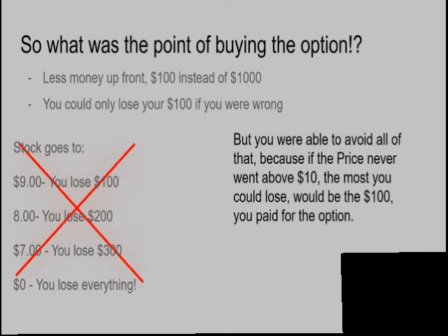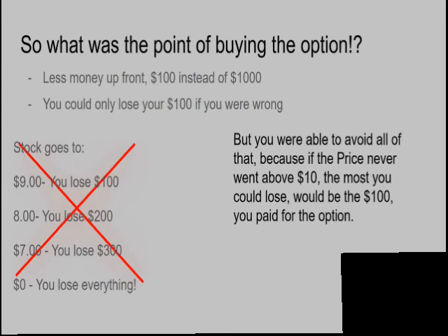Now, if the option is not exercised and you get to January 30th and the price is $9.99, your option expires worthless. He still gets to keep that $100, and that is how they make money. He still gets to keep that $100 because he gave you all this time for that stock to get above $10.